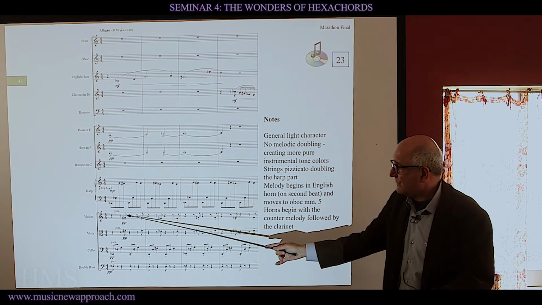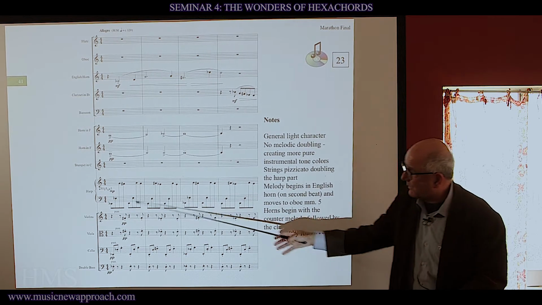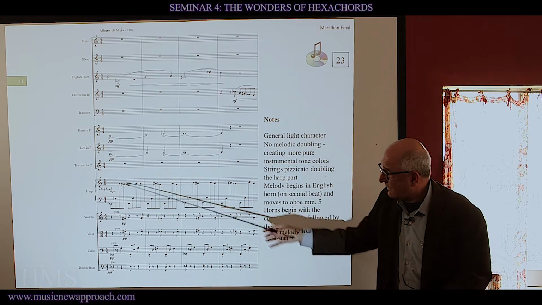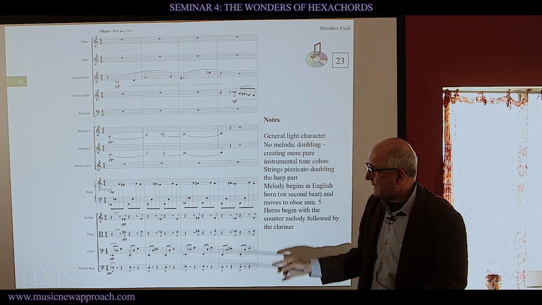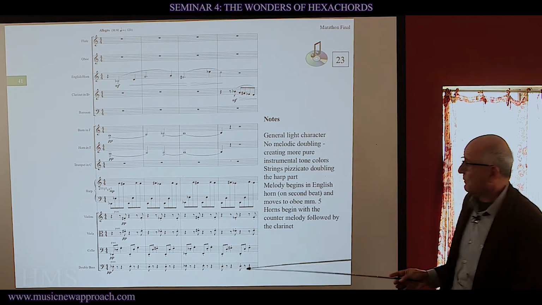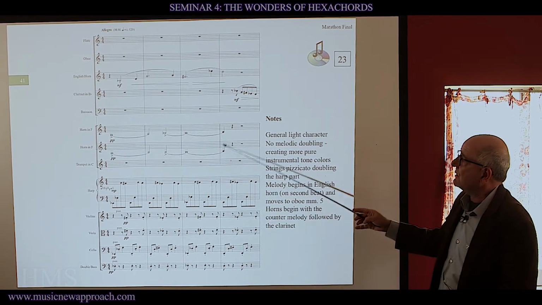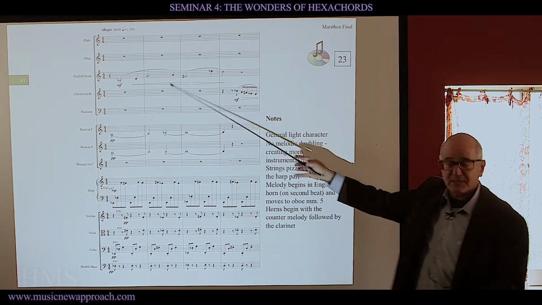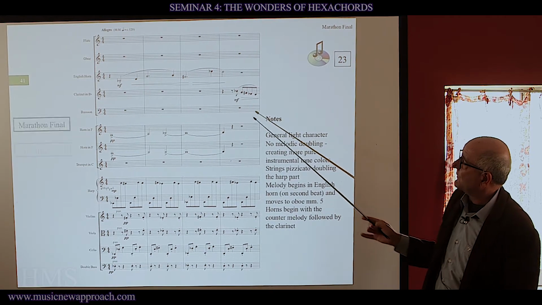The strings are doubling that. So I have the violins, I just have one violin here, playing pizzicato, playing part of the part here. There, they're playing the F sharps. I've got the cello being a little bit more active with the left hand and the bass supporting the cello figure. I have the horns playing the texture 3. And we have the English horn, which starts out with the melody. Here's texture 2, remember, the texture 3 being played by the clarinet.